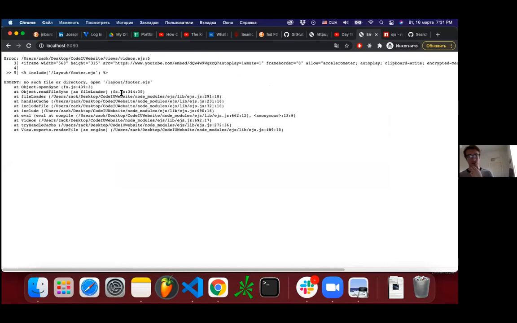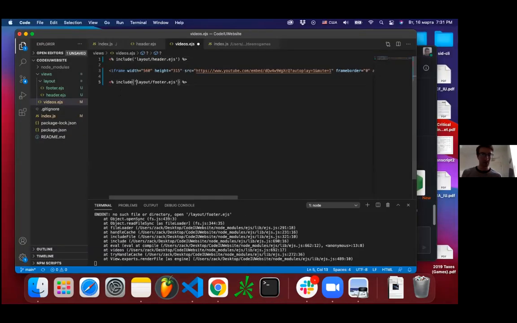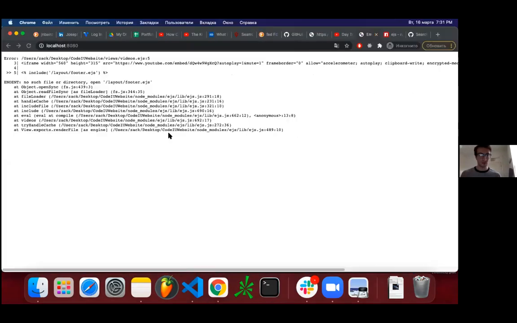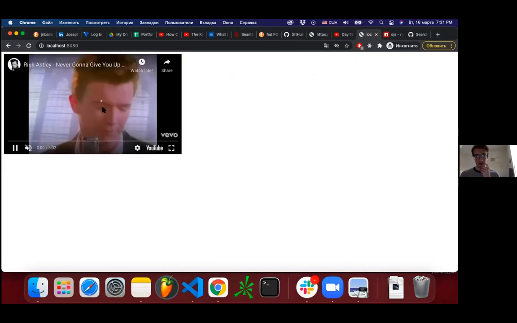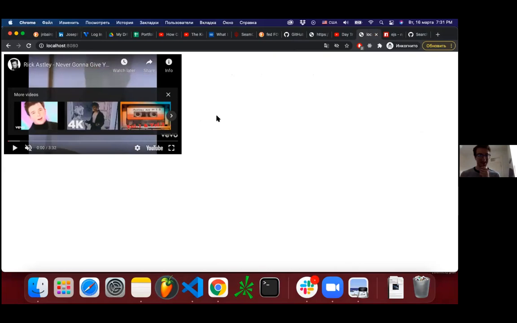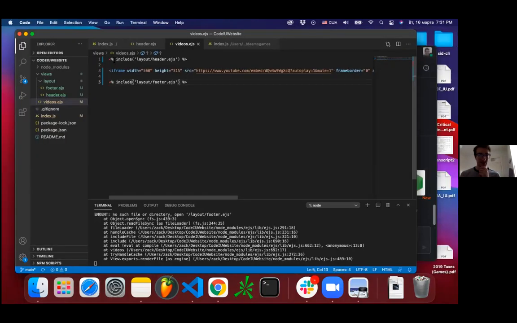Yeah, so it looks like we just need a relative path here. Okay, cool. So that's how that works. Include is just a function call now, and it's relative to the views folder.